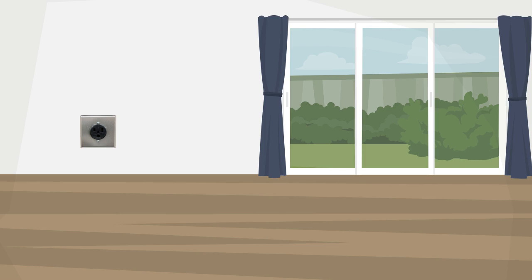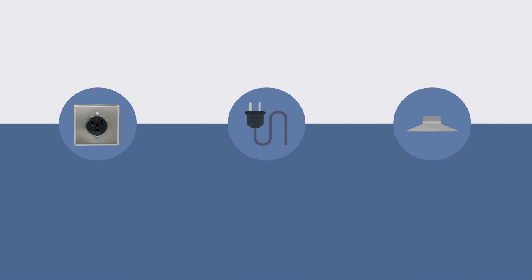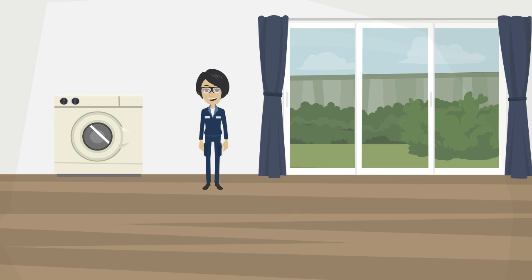For electric model dryers, ensure the appropriate 240-volt outlet is available within 4 feet of the appliance. You must have a 3- or 4-pronged outlet. Make sure you have purchased a new electrical cord and semi-rigid dryer duct. Noble Appliance is unable to use any existing connection parts for new appliance hookups.